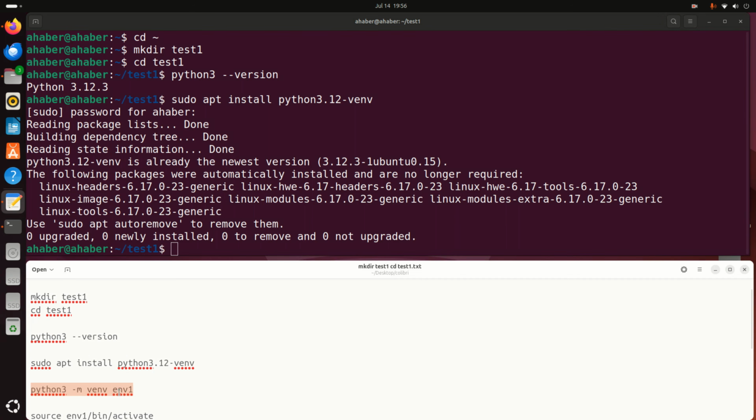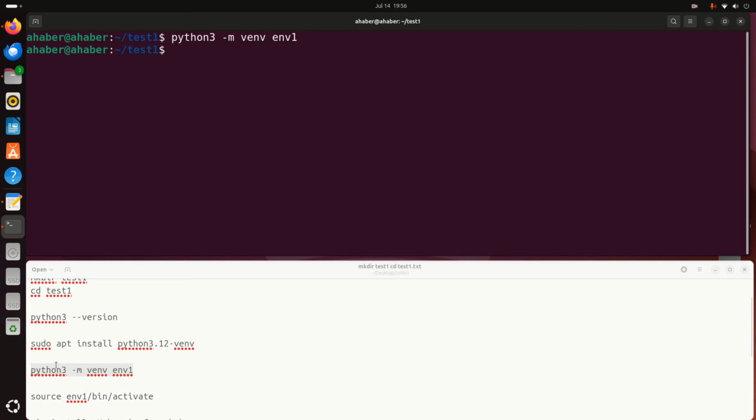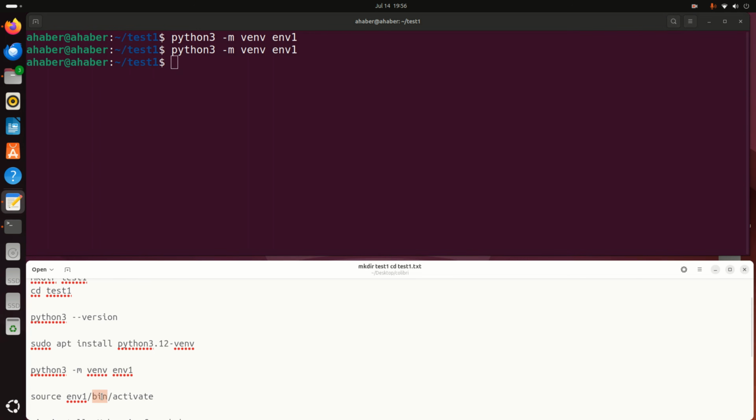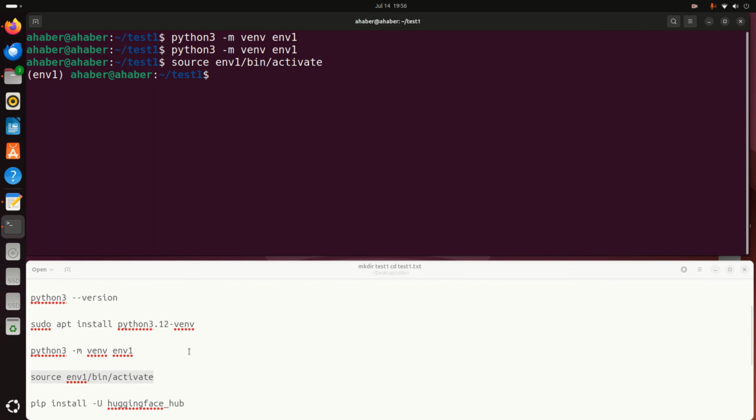Next, let's create the Python virtual environment. The reason behind creating a Python virtual environment is to make sure that we can precisely control all the packages and their versions, and such that we can have an isolated environment from our base Python environment. So create the environment by running this command. And after that, you will need to activate the environment by running this command. Actually, it's this command. Sorry about that. You activate the environment by running this command, and now you're in environment 1.